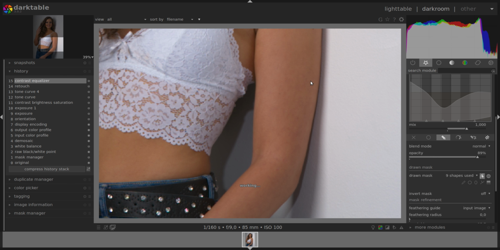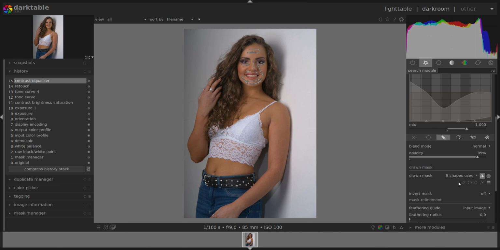I don't like the color of the skin on another part of the body, so I can soften it a little. So I zoom out, make a proper size of the pencil and paint.